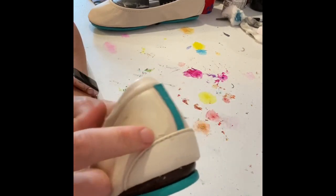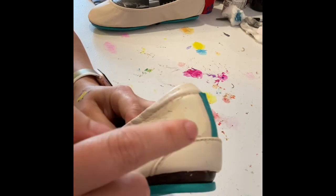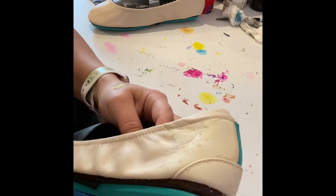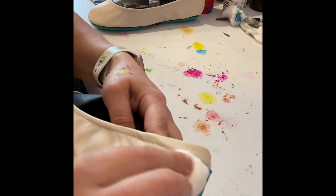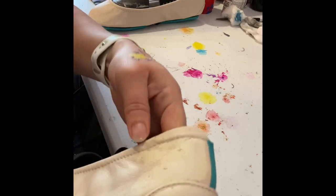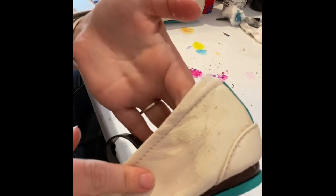You do not need to take off all of the color. It will not change. Some shoes don't even change in color. This one has a little bit lighter base under the color layer, and that's totally fine.